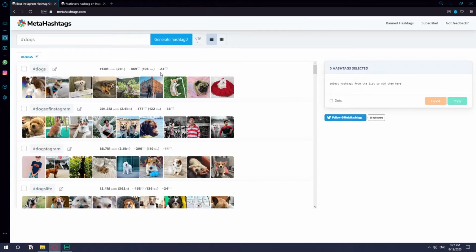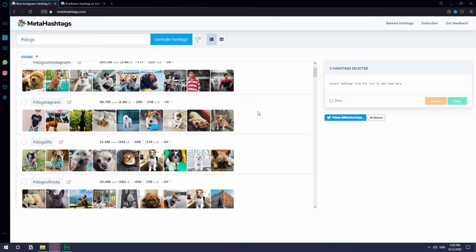So this is very powerful because it actually allows you to choose the hashtags that are going to help you grow on Instagram. Because there is a thing: if you use one of these hashtags like dogs, it has 113 million posts on it. It has been used since the dawn of time and you won't get any traction from it. You need to use a hashtag that is active but that is not saturated. A good ratio for an active hashtag that's not saturated will be from 50,000 posts to like 5 million posts. It shows that people are using it, but it's still not being used that much.